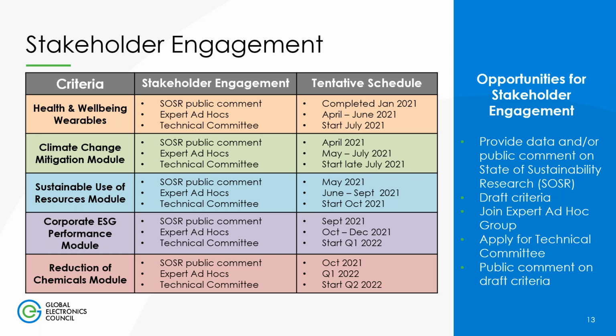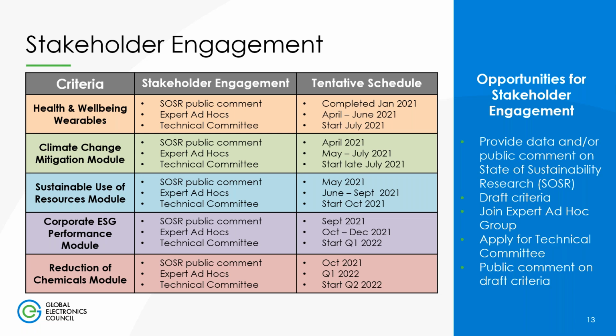So again, this is just in a different format, but it is the process over 2 years. And it includes the 4 sustainability impact modules that we've been discussing. Each of those modules is a separate criteria development process, as I've previously mentioned, and each of the separate processes are represented in a different colored row in the table.